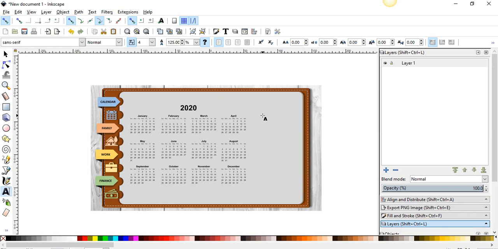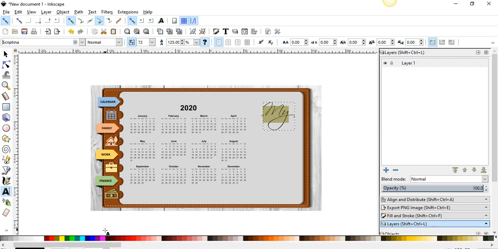You can just call this my, and I'll use Scriptina. I'll use that, and I can just color this whatever I want to. Oh, let's use the OneNote color. How about that? I think it's right here.